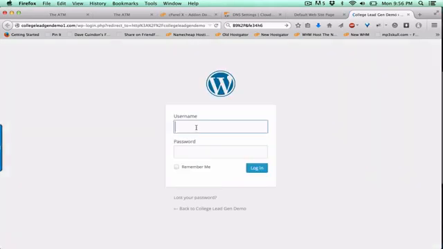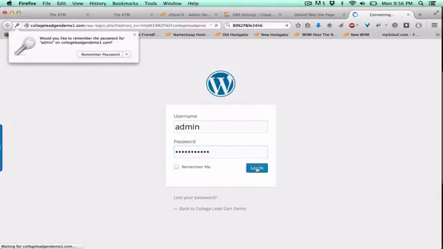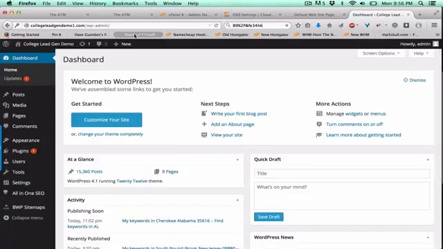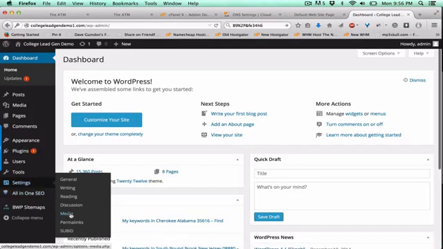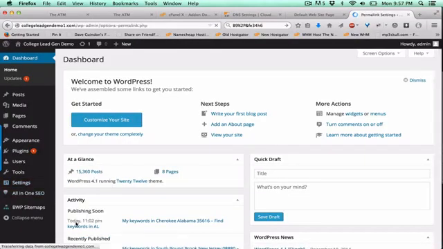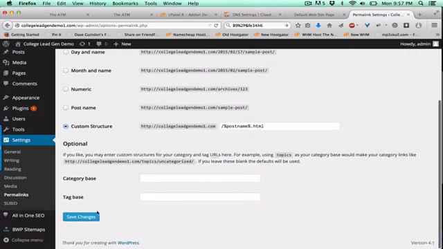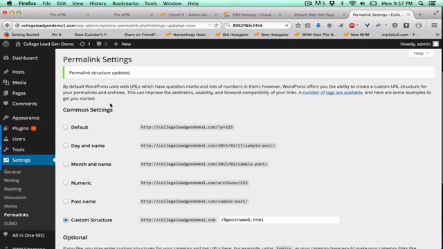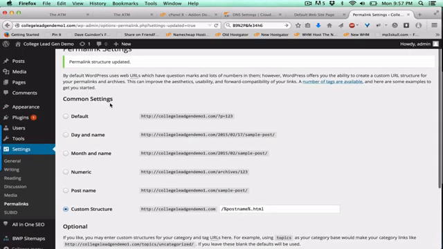So if you remember, we set up the username and password in the site details. Mine was just a simple admin password 123. Make sure you do set up something more secure. But I'm going to log into the admin area, and the very first thing that I'm going to do is jump over to settings, permalinks, and we're going to save those changes. It just resaves the htaccess file. Make sure that the websites work.